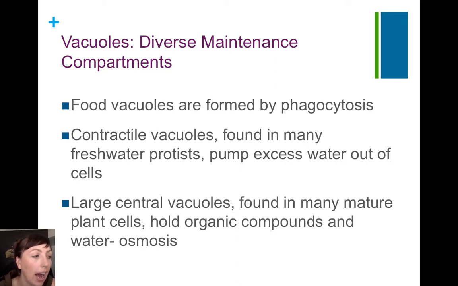Okay, so how do the cell wall and the central vacuole relate to those plants that you forgot to water? Remember that cells transport water across their cell membranes through the process called osmosis. And so when you forget to water, the plant cells are in a hypertonic environment, or an environment with less water around them and more solutes. So this causes water to leave the plant cells, right? Because it's through osmosis, they're going to an area of less concentration, or down the concentration gradient. And the consequence of that is a wilting plant.